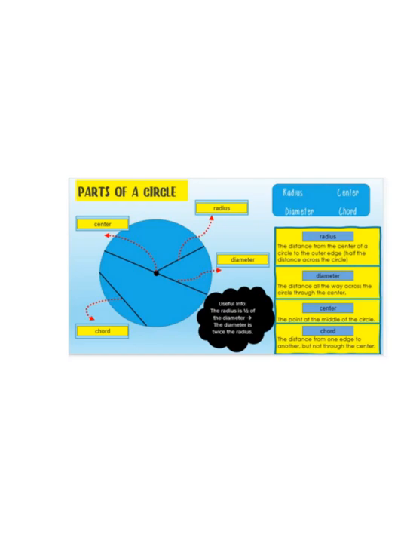All right, welcome to Circles. And the first thing that I'd like to do is kind of talk about some common vocabulary because it'll really help out throughout the unit. So the first word is radius, and as you can see, the radius is the distance from the center of a circle to the outer edge. So basically from the center to the outer edge, and that'll be the radius line.